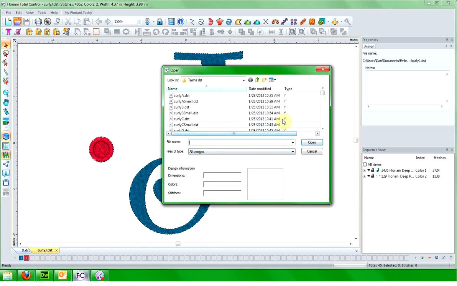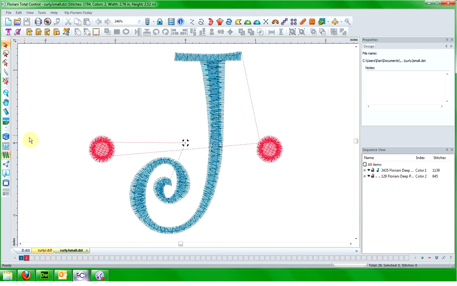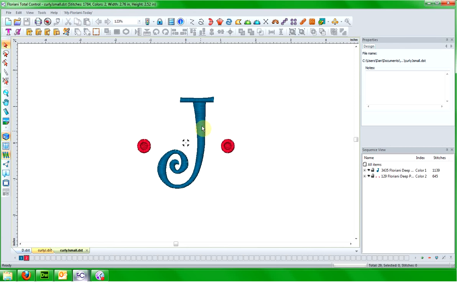We could go up here and load the same letter in the small version. You get all of these when you purchase the set, the big and the small. The small one opens up at 2.5 inches, and it's done in a regular satin stitch. This would be good if you wanted to reduce it down to maybe 1.5 inches or even 1 inch. I think it would work fine in a satin stitch, and maybe go up to 3 inches. Then somewhere between the 3 and the 4 inch, you decide which one you want to use, depending on whether you want a satin stitch or a nice tight fill stitch for a larger one.